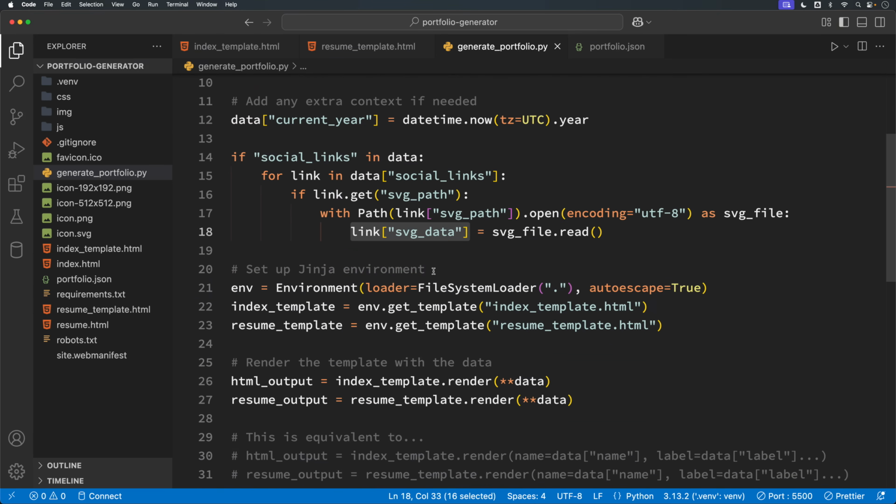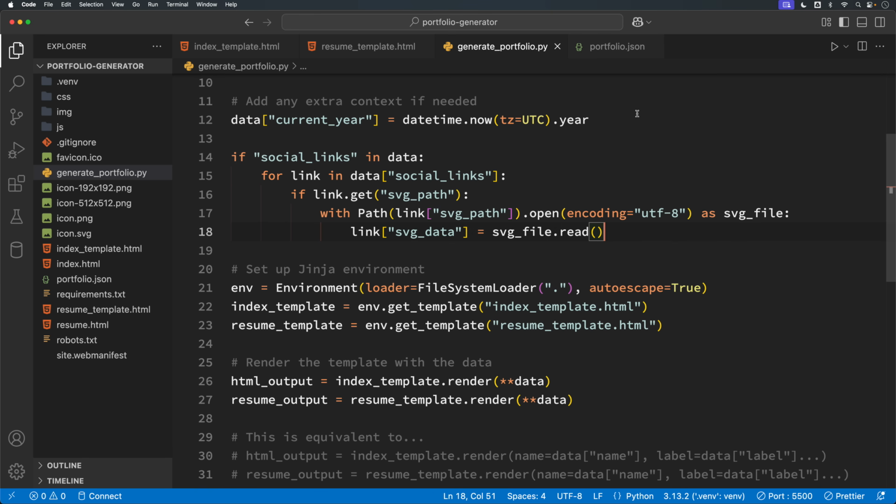Basically, if we have social media links, then loop over all of those links, get the SVG path, which is the file path, open that, read in the contents of that file, and then add that to a new key value pair within that link called SVG data.